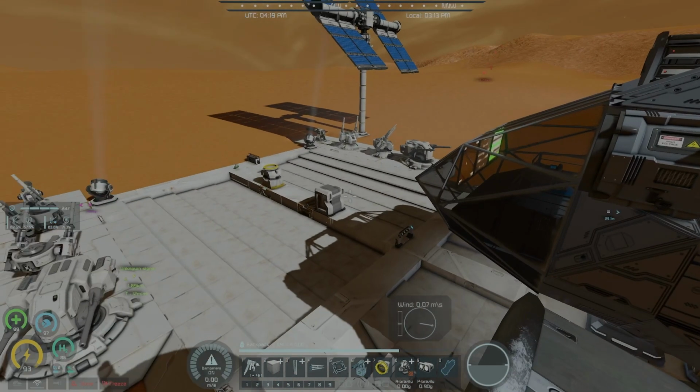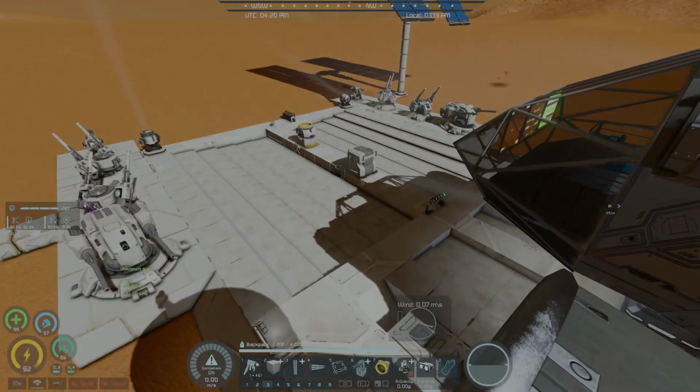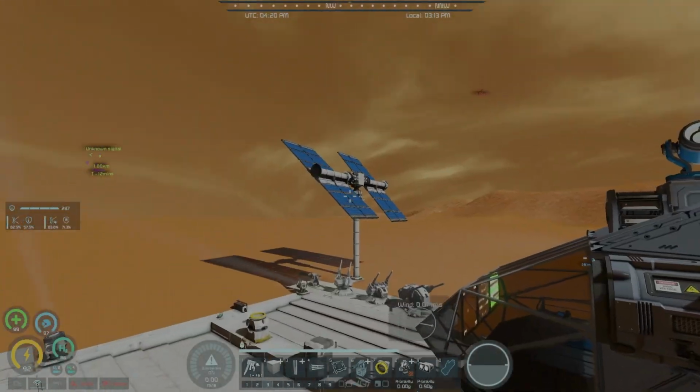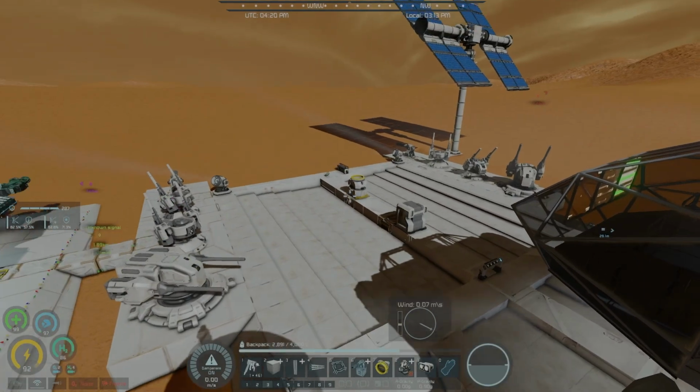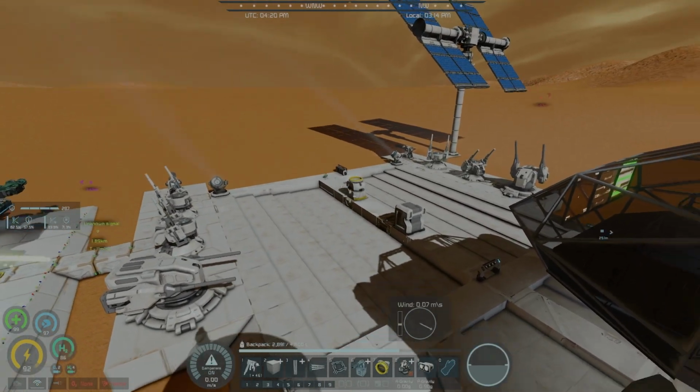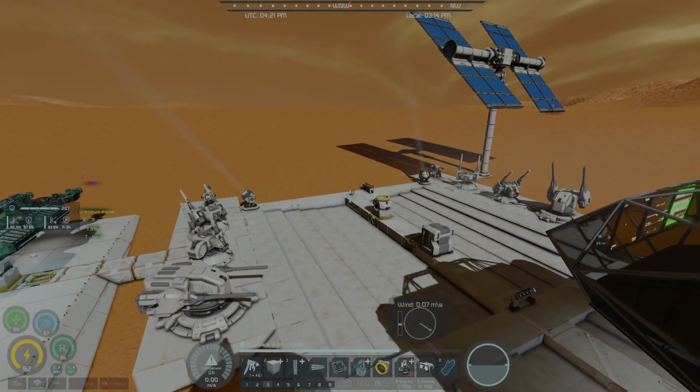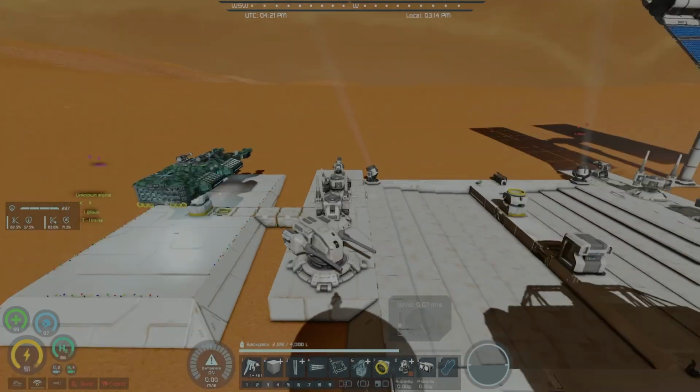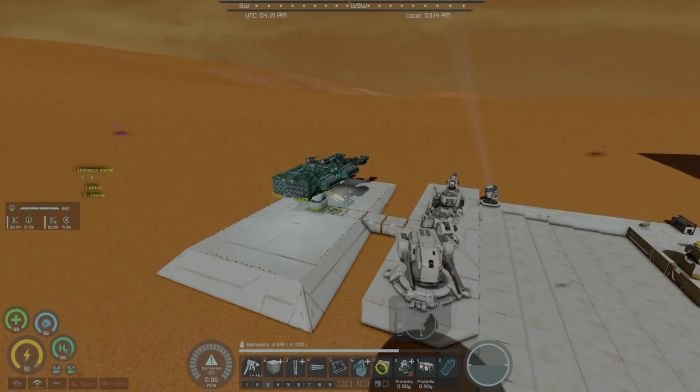I need to get a server room going underground so I can move that programmable block out of here, the one that's running the solar panels. Get that dock out of here, redo this whole thing. Probably going to leave my lawn chair there. Why not, right? But yeah, that's going to be it.